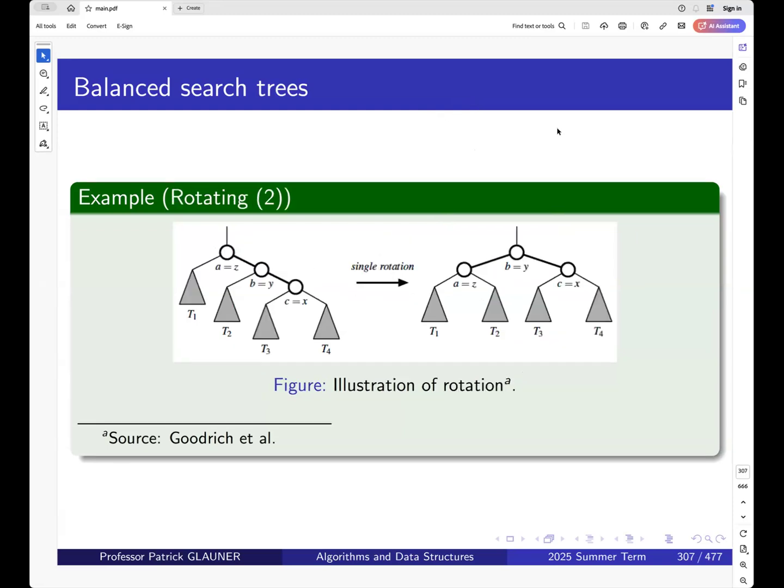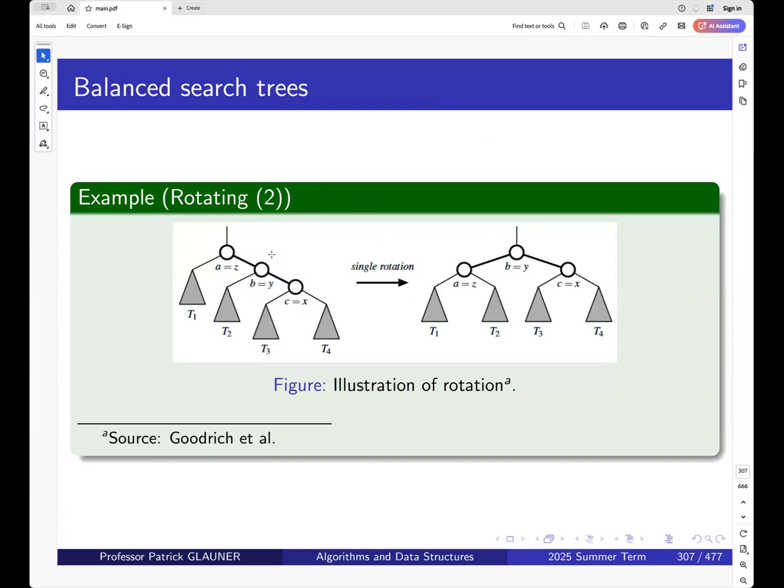When we look at our binary search tree from before, that one often uses a concept of a rotation. If I have something like this, which looks degenerated, where I'm just growing to the right and it becomes more and more imbalanced over time, I can do so-called rotations. And then A is not the root anymore, but actually B becomes the root by doing a rotation.